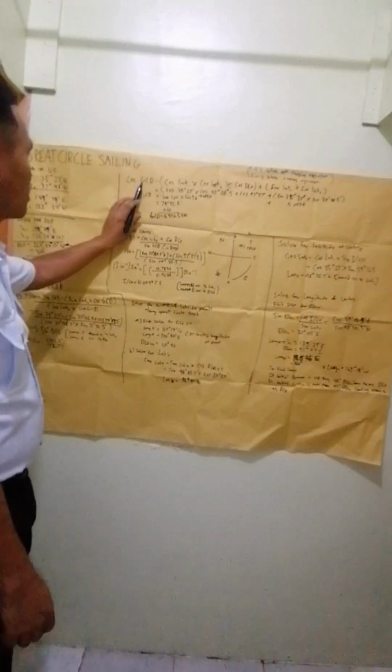So plus, because they are different name, we must add. The answer is, the DLO is 262 degrees and 03.0 minutes west minus 360 degrees. The DLO is 97 degrees and 57 minutes east, and their reverse sign, east to west, west to east. And then we must find the cosine great circle.